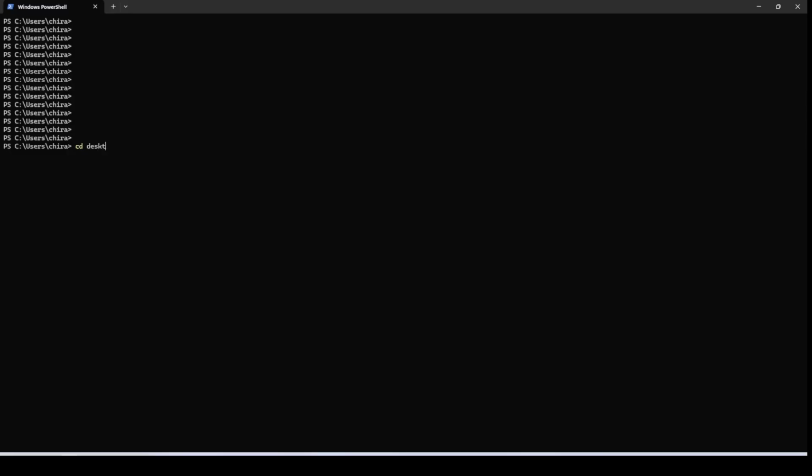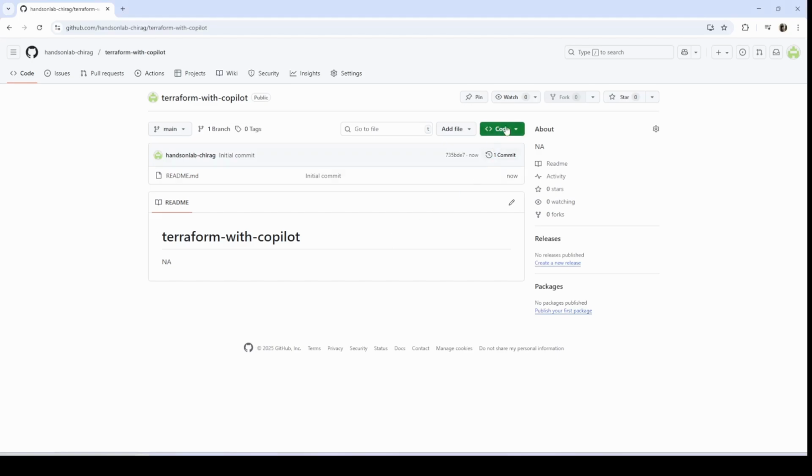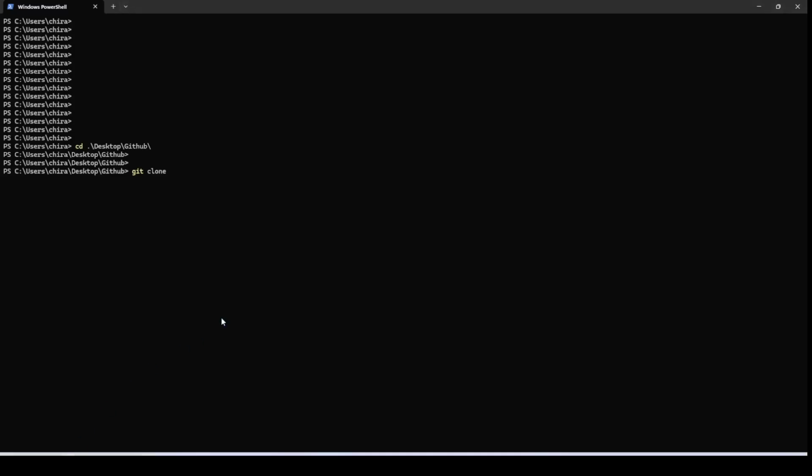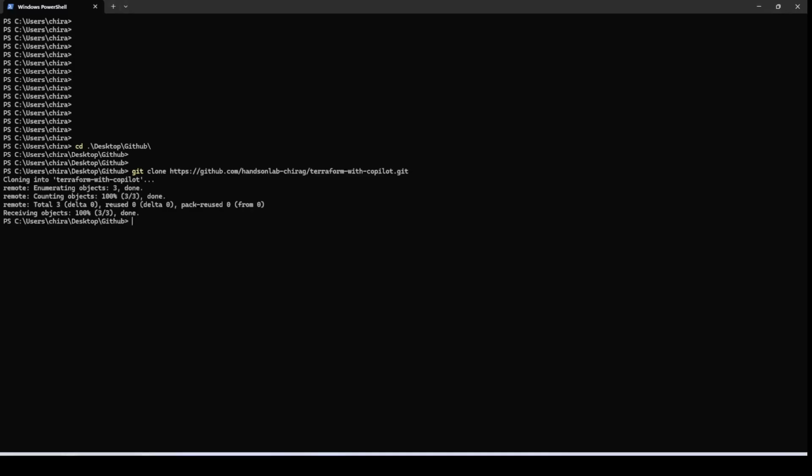There we go. And I can do git clone, and I can grab the URL from here. Because I'm already logged in to GitHub, I don't need any other authentication, so it should be able to clone it.